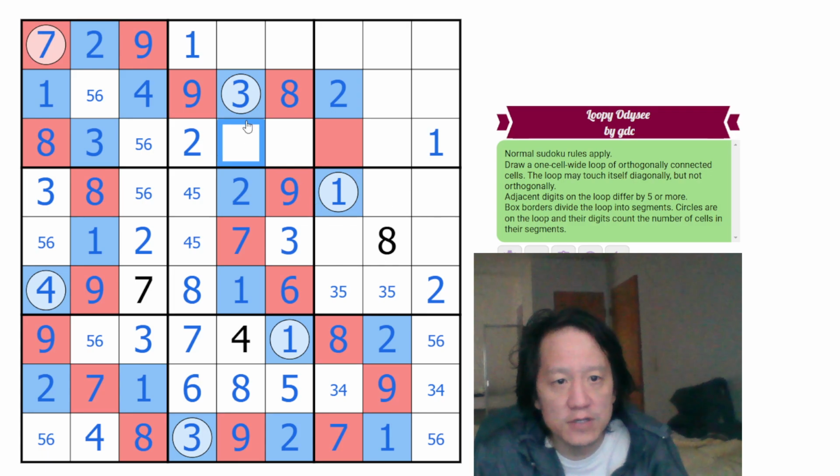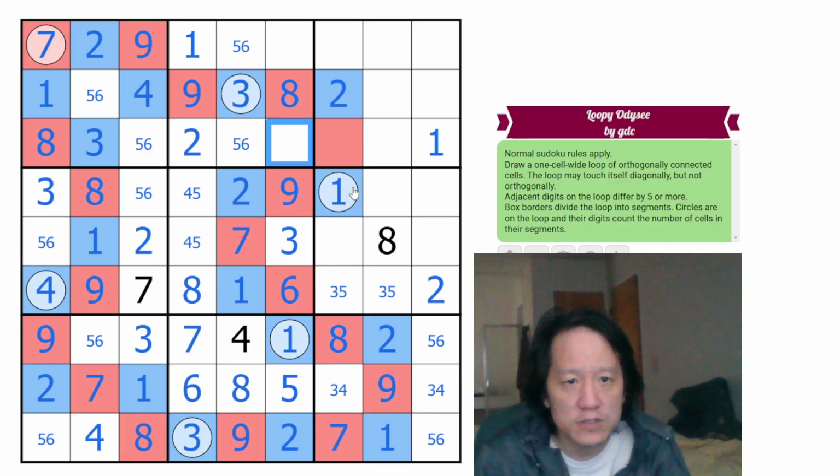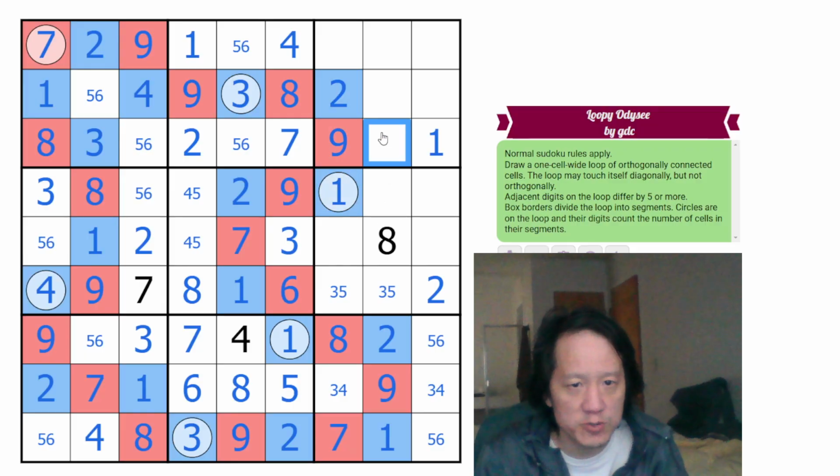This is 5 or 6, and this is 5 or 6, which means this has to be 4 and 7. This can't be 7, so this must be 4, which makes that 7. Oh, this has to be a high. It can't be 7 or 8, cannot be 6 because it's next to a 1 and 2. Therefore, this is 9, which makes this a 4.